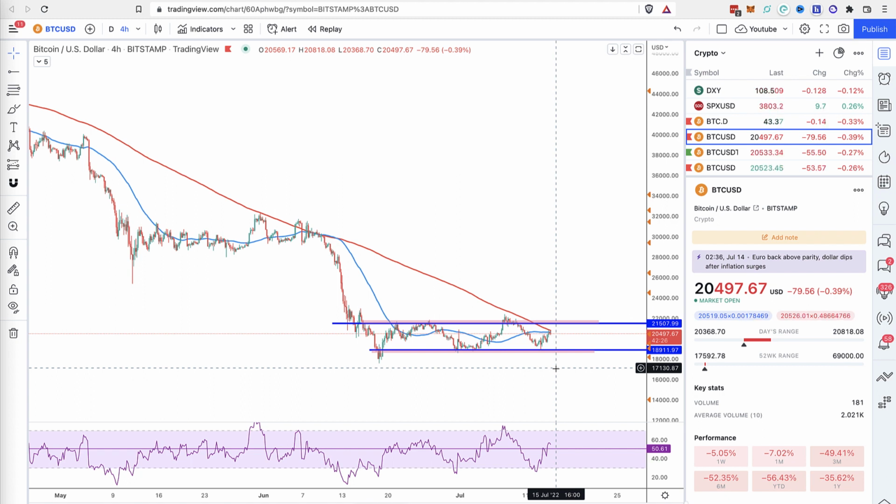rally potentially for the next few weeks into September, where in September I still expect a sell-off or a shakeout, potentially a retest of the lows, maybe even new lows on a brief sell-off or a fear to really put in that final bottom. I don't know if we're going to get it, but I am cautious for September. So hopefully that is going to play out in that way, that we do see a bear market rally potentially up to 27,000 over the next few weeks, and then a correction in September, and then continued upside in Q4 for the midterm elections. So I just wanted to break that down.